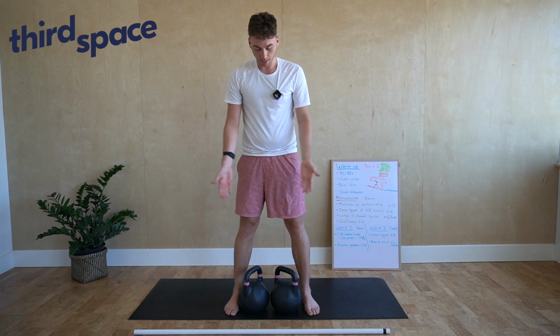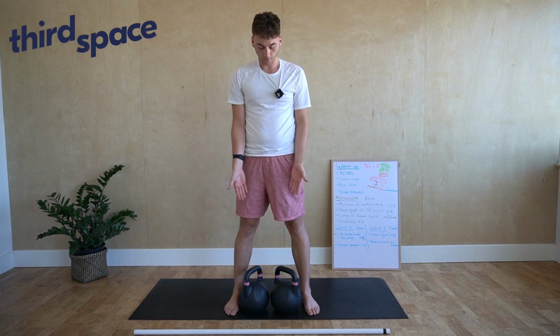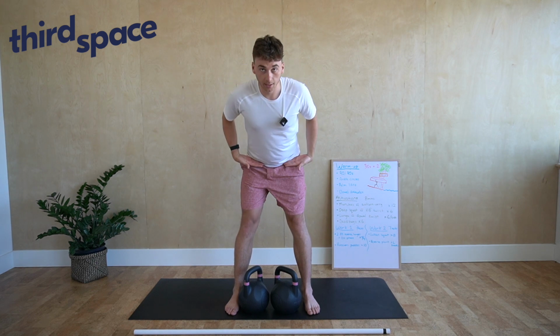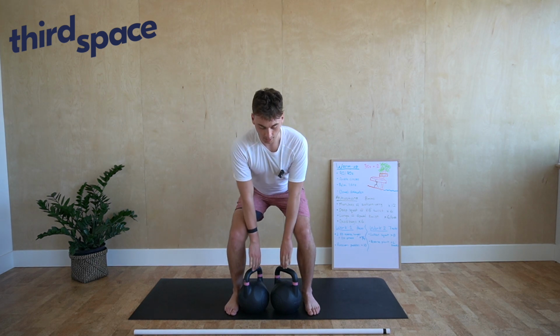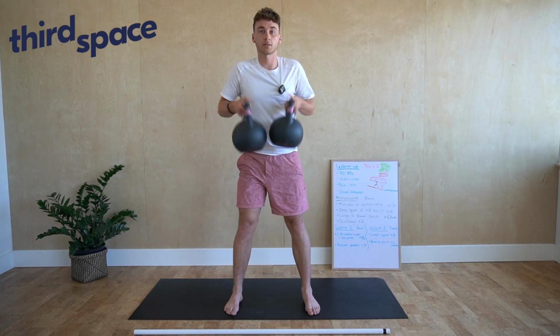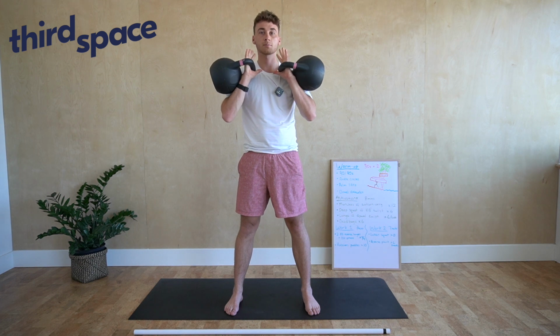We're going to start with them angling out towards each foot on each side. Then from here, we're going to hinge at our hips, bend our knees, get all the way down to when we can grab them. And then from here, we're going to press into the ground. We're going to bring the kettlebells up and then into our rack position.